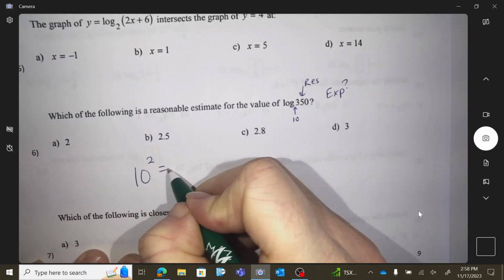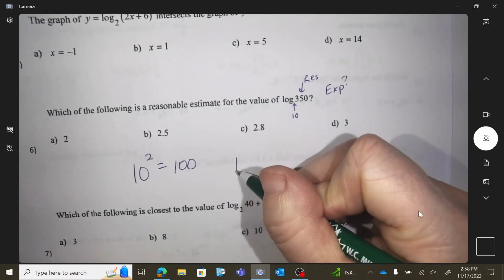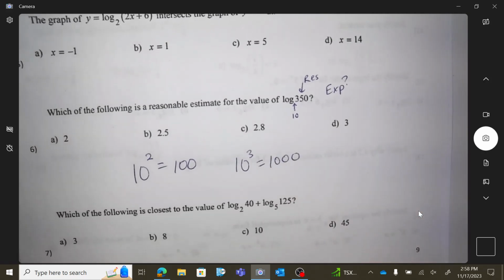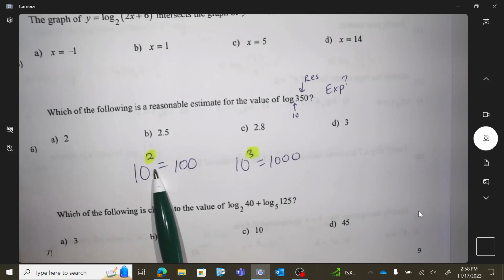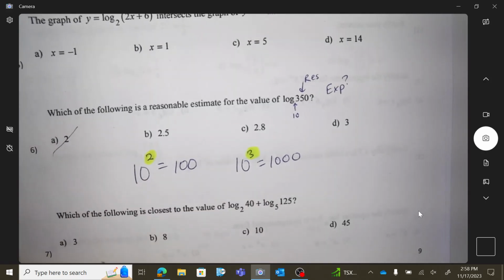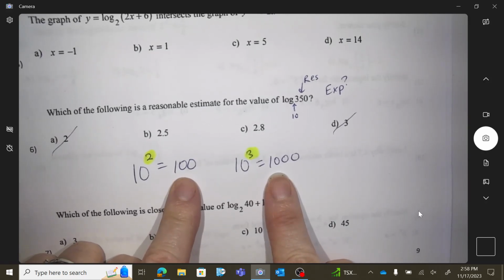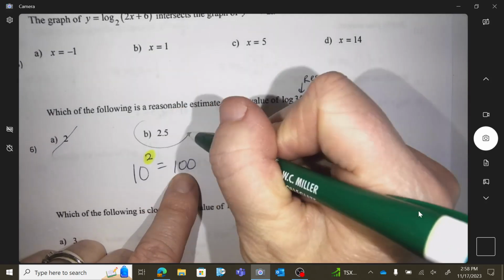So I know that 10 squared is 100. What's the next 10 exponent you know? Do you know what 10 cubed is? No. 1,000. So therefore, what kind of exponent number should we be at? Something bigger than 2, but less than 3. 2.15. Okay, well, it's not exactly 2, because it's not exactly 3. 2.8. So basically, is 350 closer to this end or this end? Closer to this end than that end.